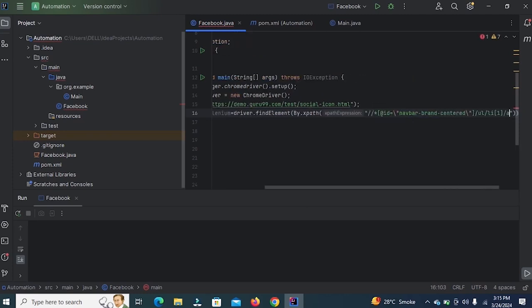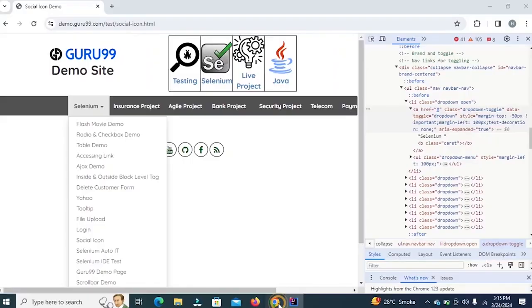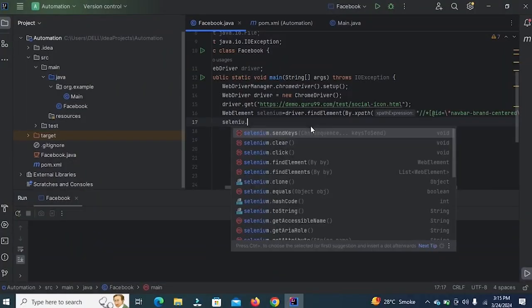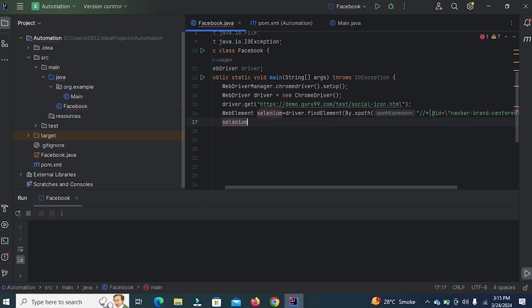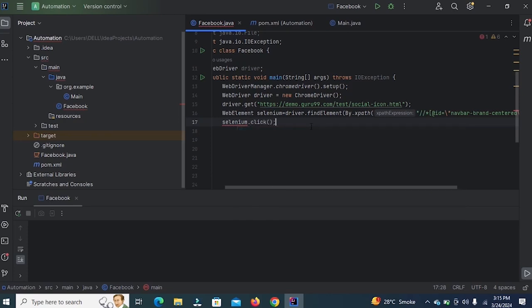Now, after entering the XPath, we need to click on this Selenium drop down. Selenium dot, we want to click on this element, so we will use dot click.